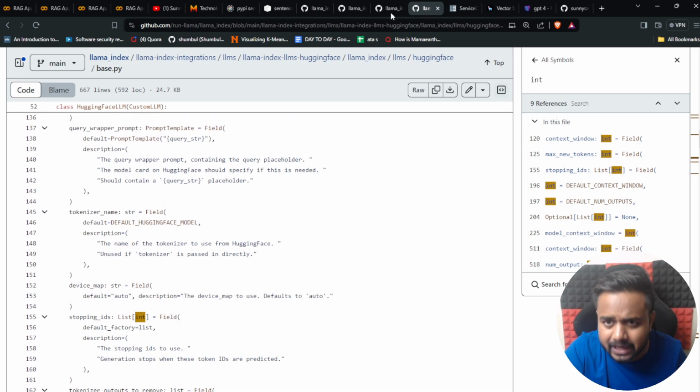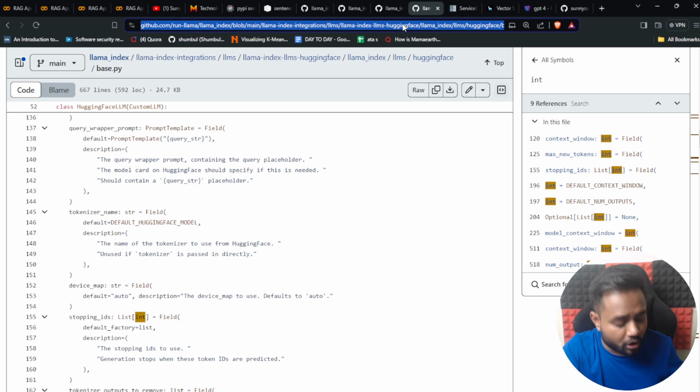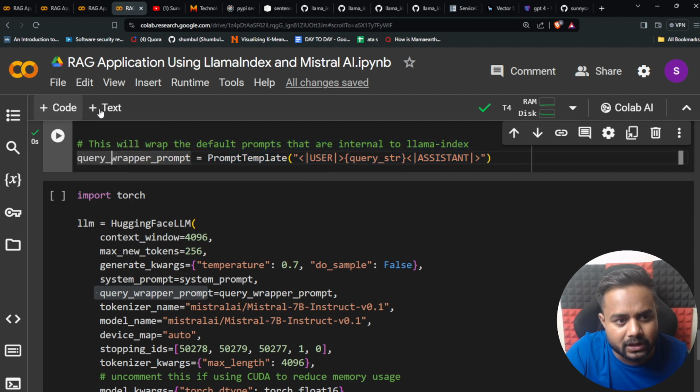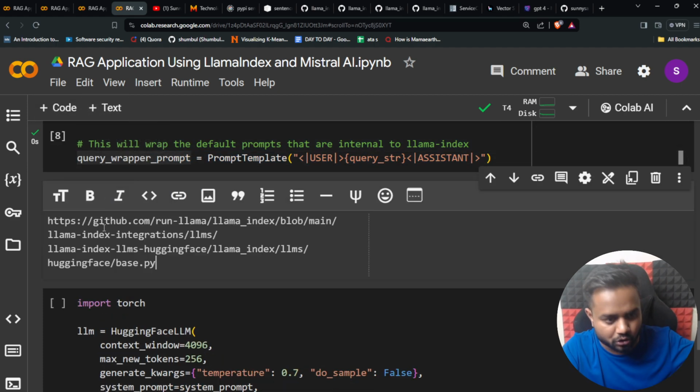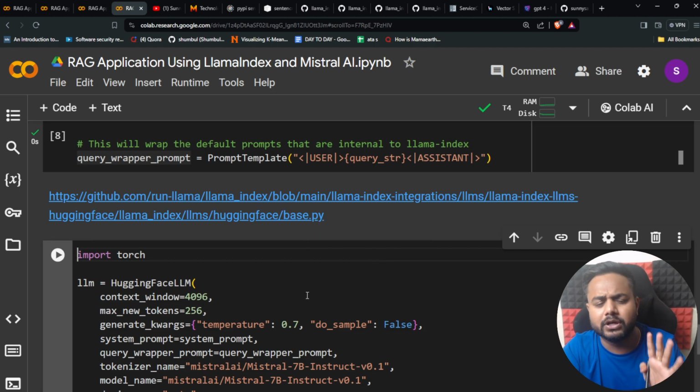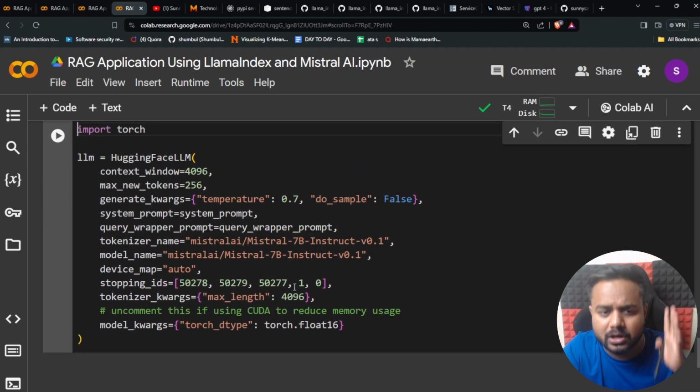So guys, I am keeping this link inside your notebook so that you can get it from there. You don't need to find it yourself, because I am doing everything on your behalf. So this is the link, guys. You can go and check, and peacefully read each and every description from here.